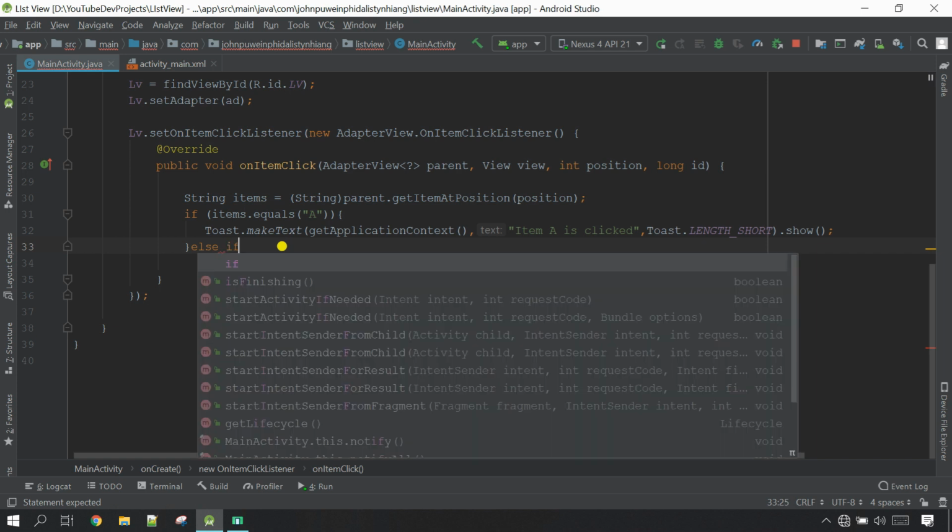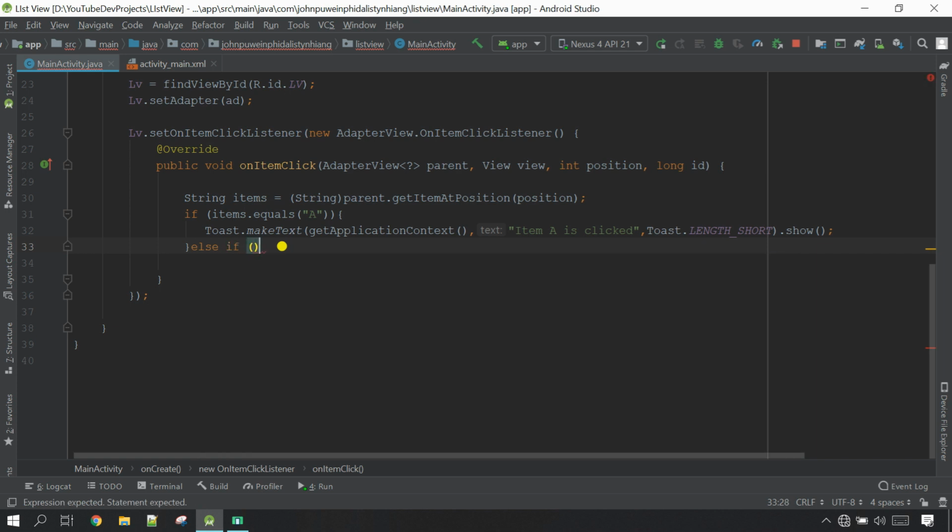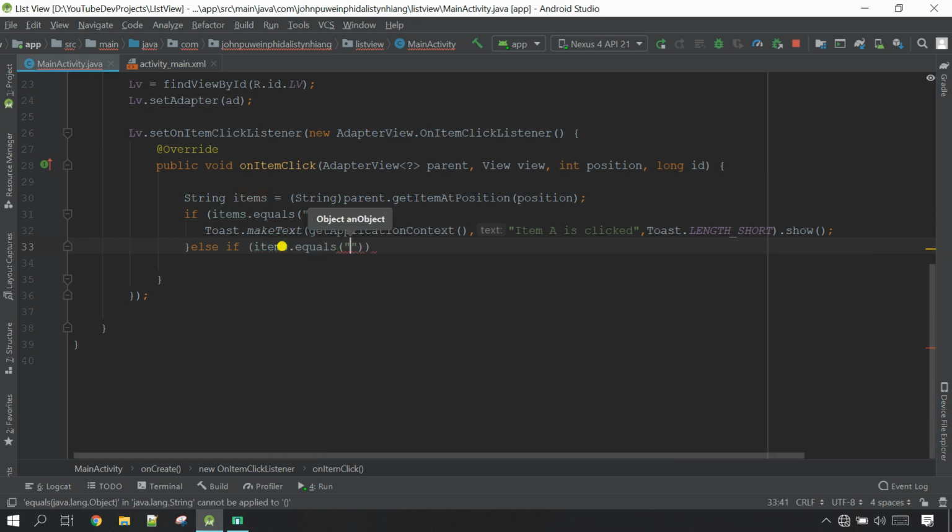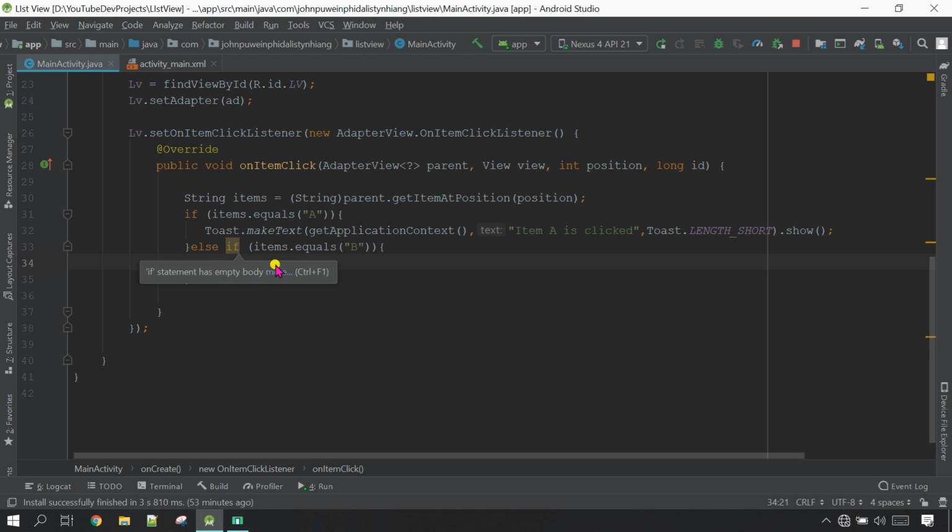Now if item B is selected, come over here, use the else if method. Else if item dot equals, this time it is B. Then give open and close curly brackets, come inside the curly brackets. If item B is selected, then I'm going to do the same thing.